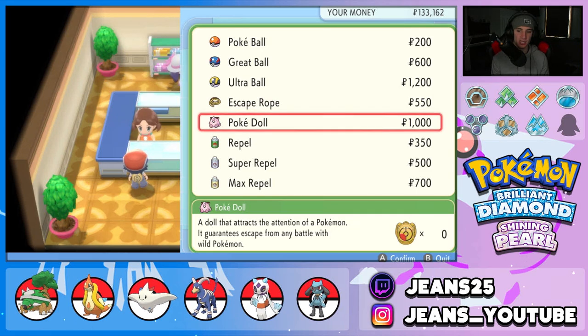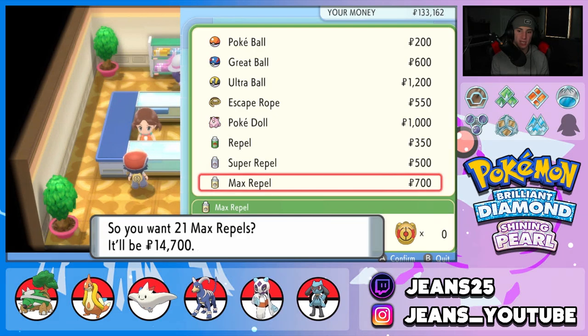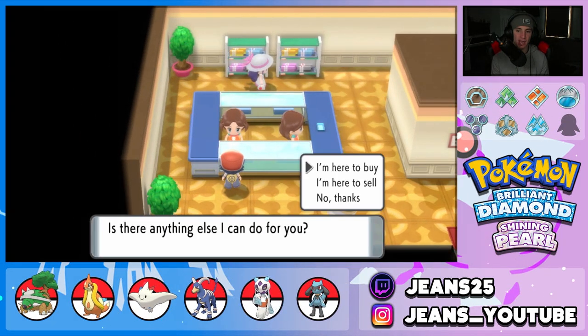Pokédog's pretty cool. I think Pokédog, yeah, guarantees escape of any battle. We'll get some repels up in here, and we'll get ripping. All right. We're looking good. To Stark Mountain away.